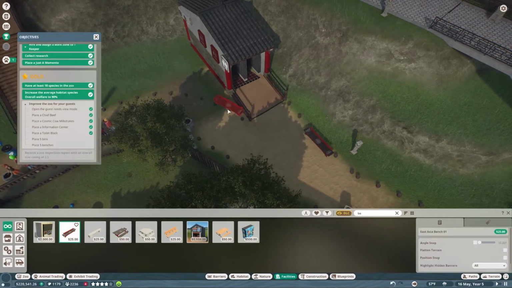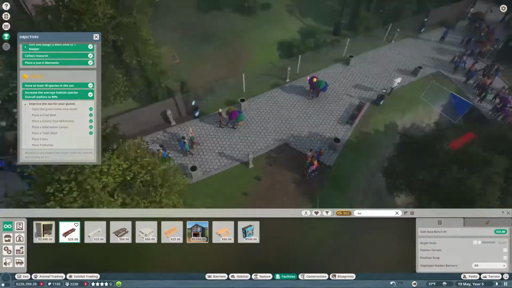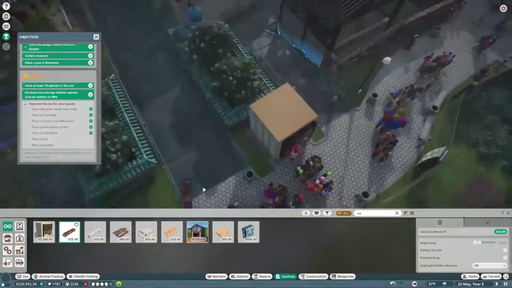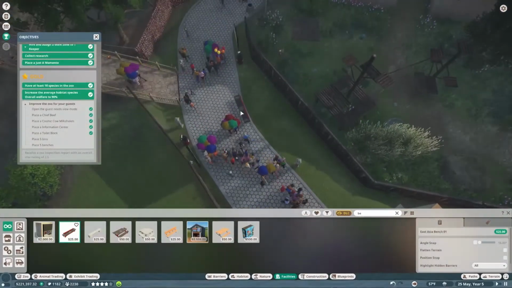And now we got to put benches down. So okay, let's just start putting some Asian benches. And I realized as I was going, it wasn't the same benches that they had elsewhere in the park. You can see there are some gray ones here, but I was just like, I don't care. Now at this point, I just want this mission to be over with.